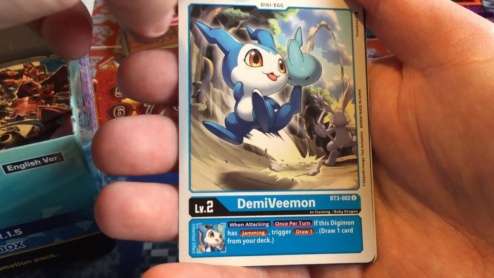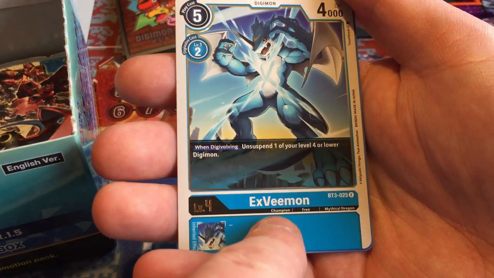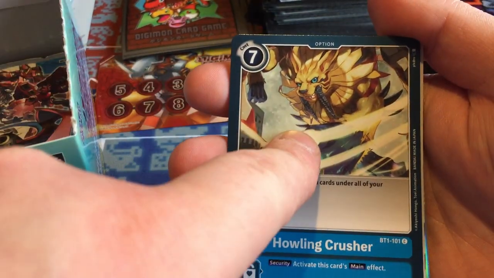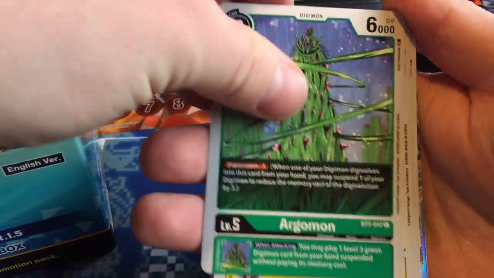Demi Vmon once again doing one on Gazimon. Brave Shield, we've got X Vmon, and, oh no, that was and. Why can't I count? So those were the rares. Pretty cool. Union Impact, all the boys. This is a squad shot of all the boys. So we've got Blossommon, we've got Auroramon, we've got Howling Crusher. So that's the standard art of that really cool parallel we pulled earlier. Argomon, we've got so many Argomons, dude. We've got Antilamon, that's tribute to Cullen Milk Pixel, you sexy beast, you.